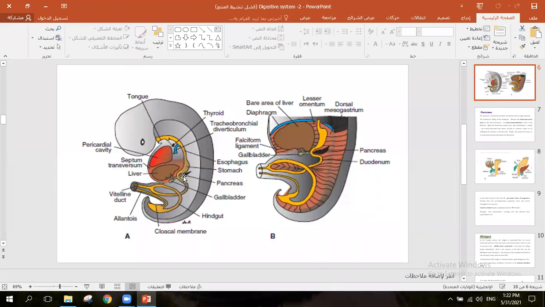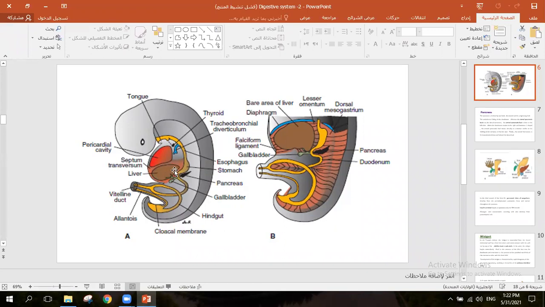الستومك. بعدها هذه هي البنكرياس، اللي راح تكون هنا dorsal أو ventral pancreatic bud، والventral راح تكون below the dorsal، والسبب بسبب rotation of the stomach راح يصير هذا التغيير. هذه البايل دكت اللي راح تربط بين الليفر وبين الديودينم. البايل دكت راح يتكون عندي small ventral outgrowth سميته gall bladder. Congenital abnormalities related to this condition may be duplication of the gallbladder or accessory bile duct, and these congenital abnormalities are common but are usually asymptomatic.